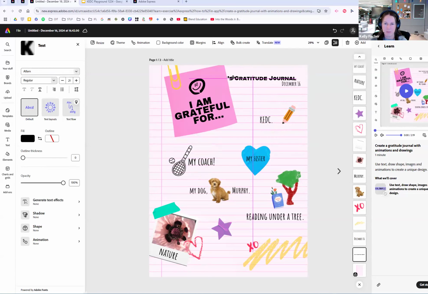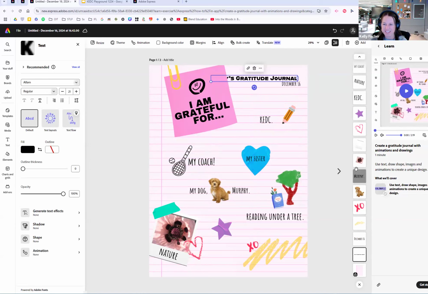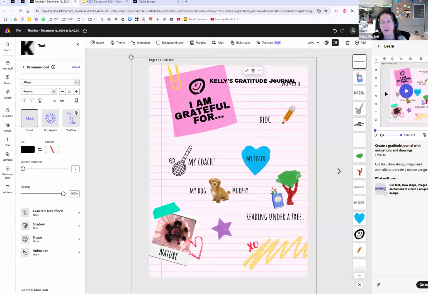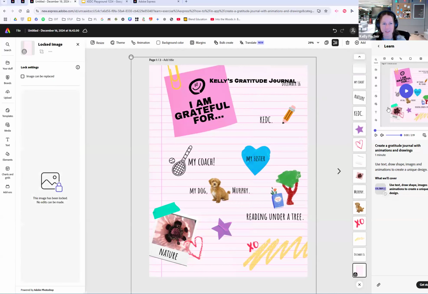For example, see how my name is disappearing behind this Post-it note? When I click on something, it highlights it over here in the layer, and then all they have to do is drag and drop them. So I want to drag the Kelly, there's a lot of layers up here, all the way to the top, and that's how I was able to bring my words in front. And it will teach them that in this little video. You do not have to remember this at all.